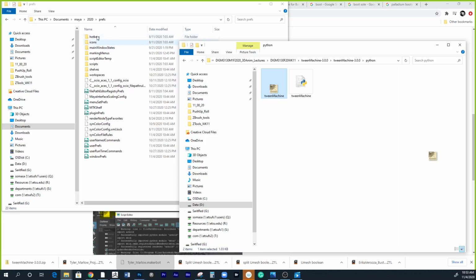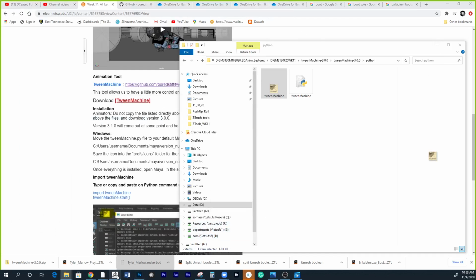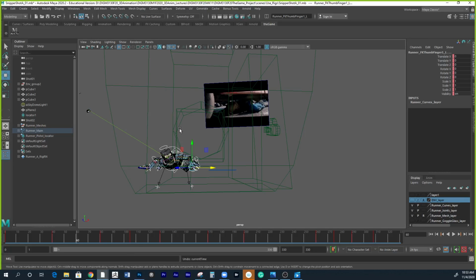Its icon will be inside the sub preference folder. So I will put it inside the, oops, sorry, hold on, let me double click on it. I'll put it in here, icon. Okay, so now we're ready. So after that, normally I would have to restart the application. I'm gonna try, okay, if it works.